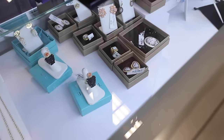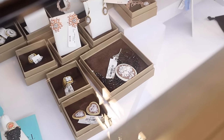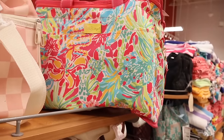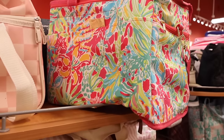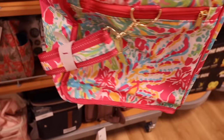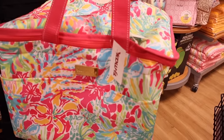In the jewelry section they have interesting new brands — a ring for $100, vintage rose earrings at $100, and a bracelet for $200. Looking at aisles I usually skip, I spotted what I think is the brand Lilly — and it's actually a tote for picnics, the beach, or the pool! There are also lunch boxes — only $25, originally $34. You can carry it with a double strap or a long thick strap. Such a cool find!